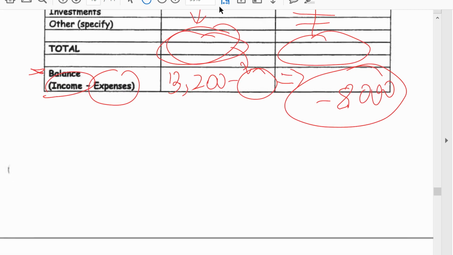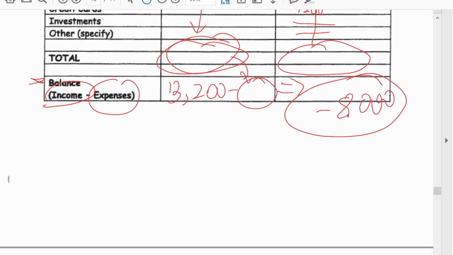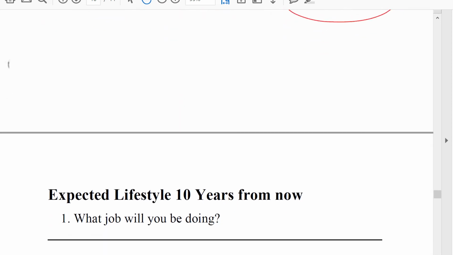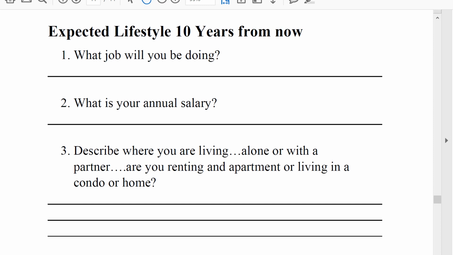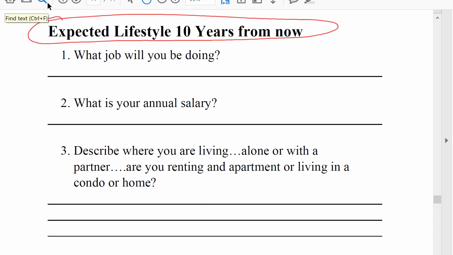But remember, we're working towards our career. We don't have a career yet. So you finish the budget. Now for the next section, expected lifestyle 10 years from now. Let's say you've graduated high school, you went to school, you finished all that, and you got into your career.